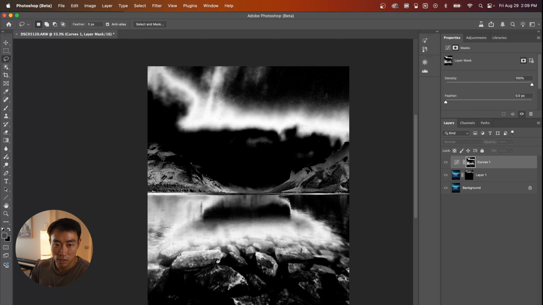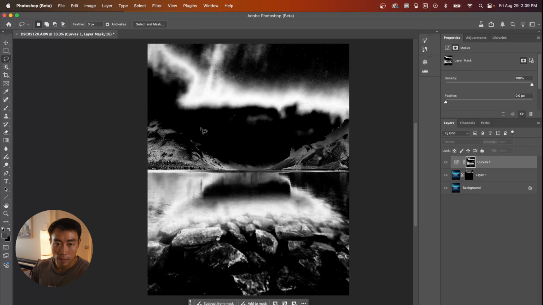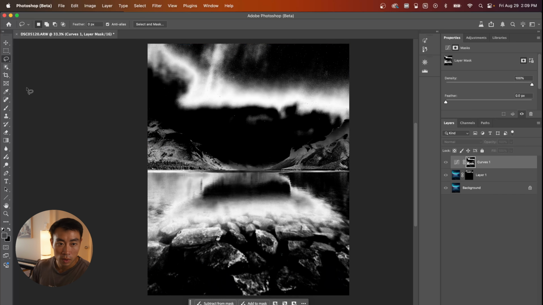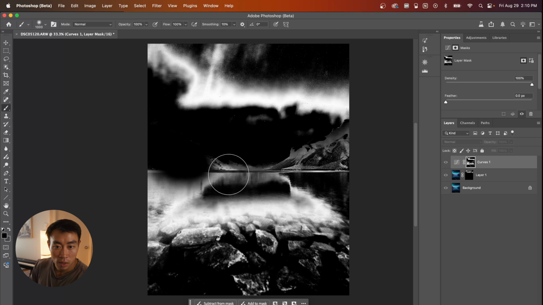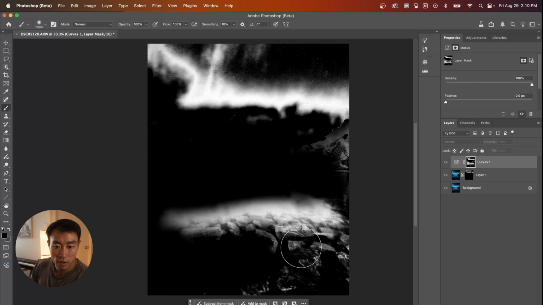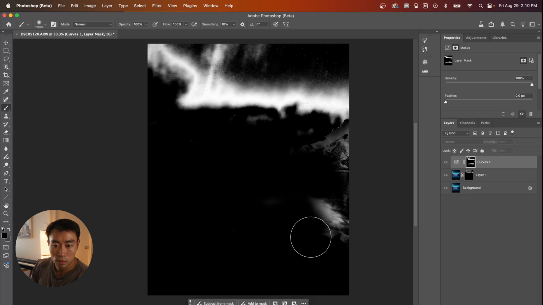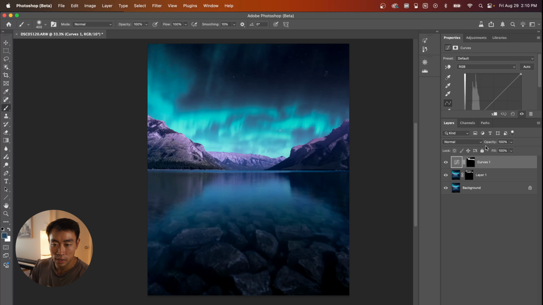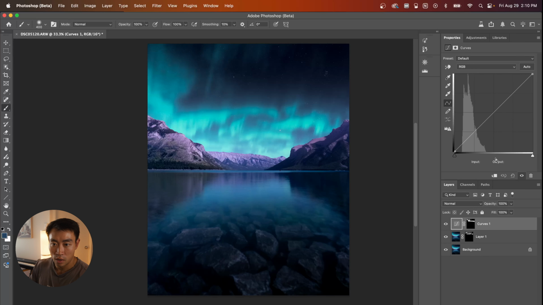If we show the mask, you can see it's also selecting these luminance areas in the bottom, and we want just the sky. So what I'm going to do is brush in and remove those foreground areas with the brush. There we go. Just get rid of all of that. So we're only selecting the sky. Okay. So we've only got the sky now, and let's see what happens if we drag down our curves.